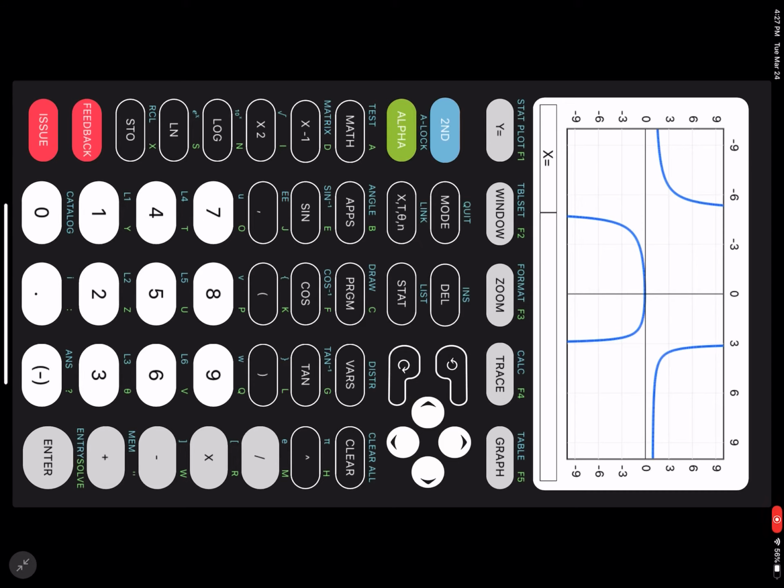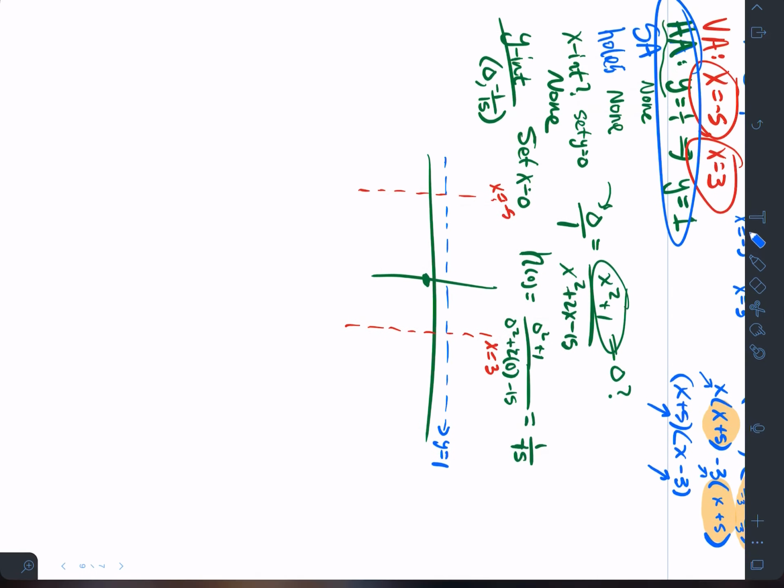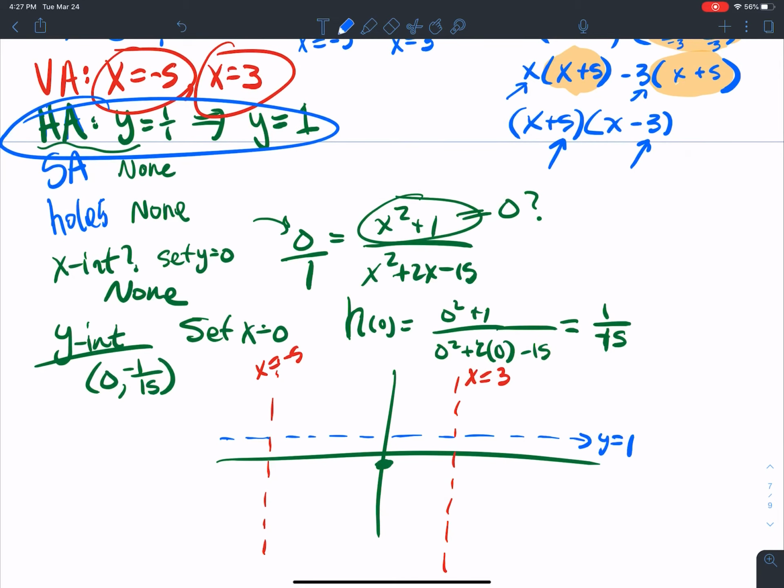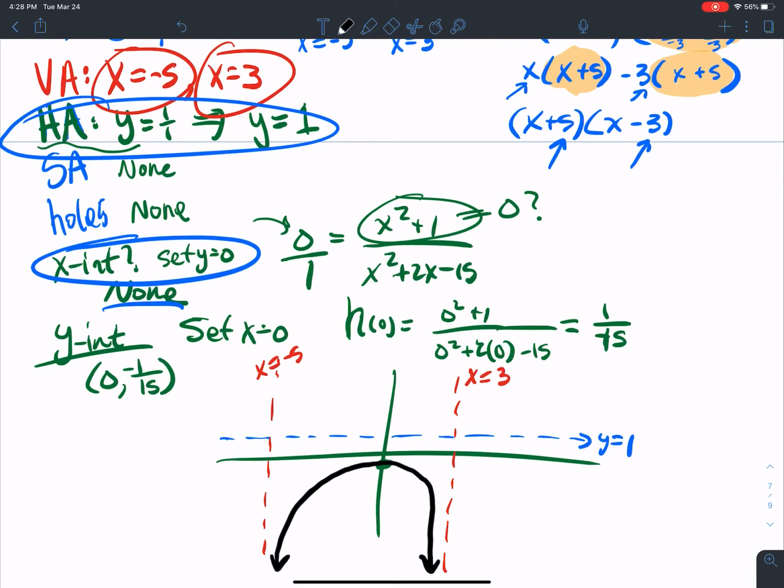On the bottom side, it looks like it doesn't pass the x-axis, which is good because we found that there was no x-intercept, right? So we wouldn't expect it to cross this. It looks like we get really close to it, but then it comes right back down. And then over here, it looks something like this, and same thing over here looks something like that.